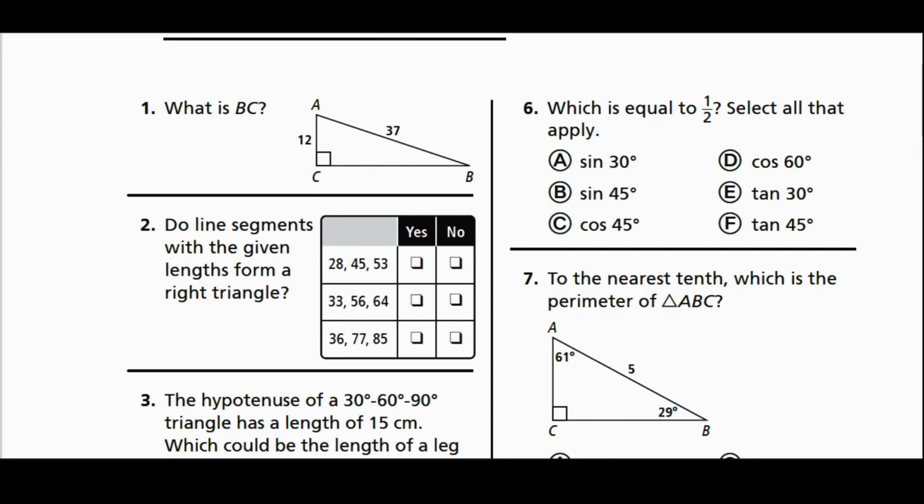All right, number 6, pretty straightforward. It just wants to know which of these A through F trig functions with their argument, and when I say argument, I mean the angle that I would punch into the calculator, put in the parentheses when I write it out, equals 1/2. A couple things I want to do. I know on the calculator, it's not going to show me 1/2. It's going to show me 0.5, and I get that by dividing 1 divided by 2.